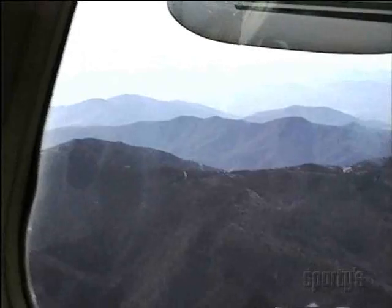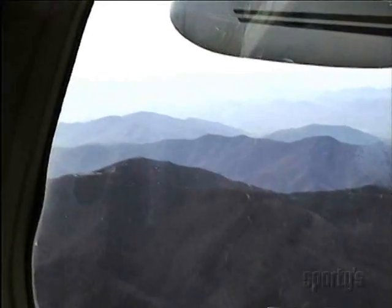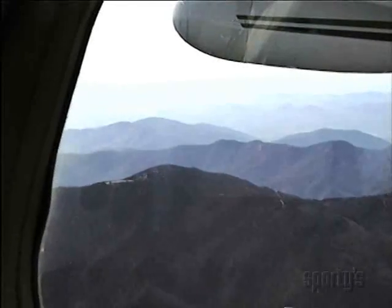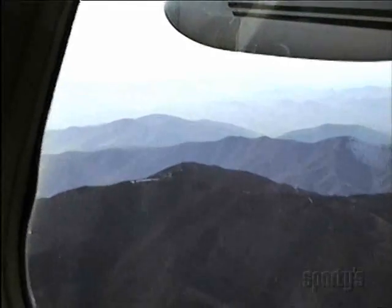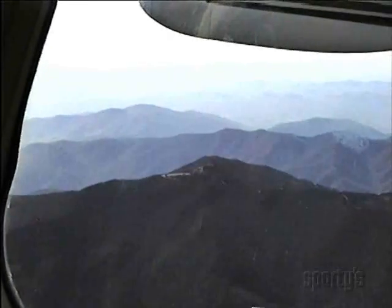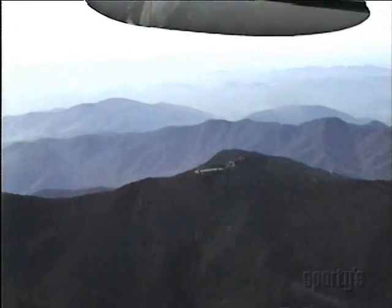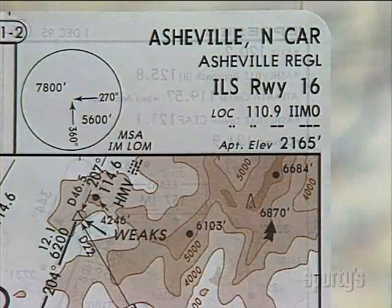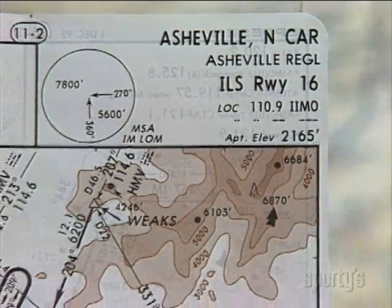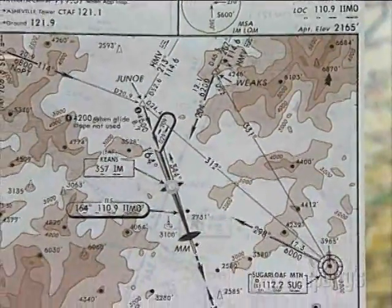It's really the height of a mountain from its base to its top that matters when the wind is blowing, and in this regard, Mount Mitchell and the other high mountains of the east are as big as some mountains of the Rockies. Let me tell you a war story about wind and mountains and turbulence. I was at Asheville, North Carolina, not far from Mount Mitchell. The airport is about 4,400 feet lower than Mount Mitchell's peak. It was March, and the surface wind was gusting over 35 knots.